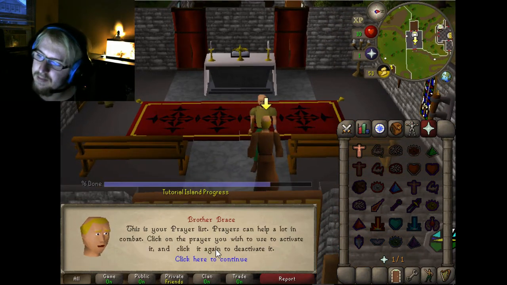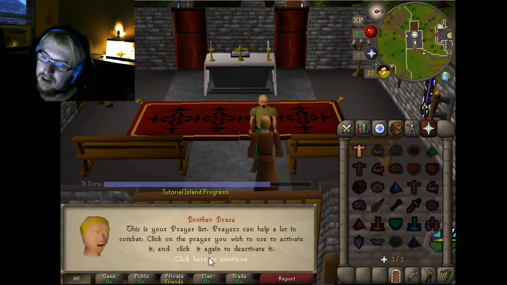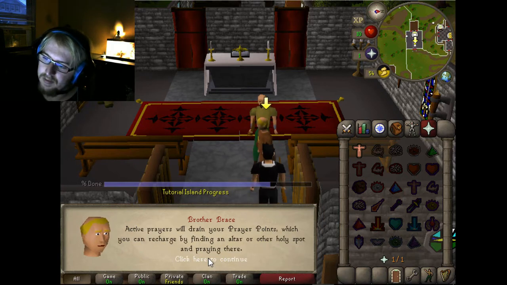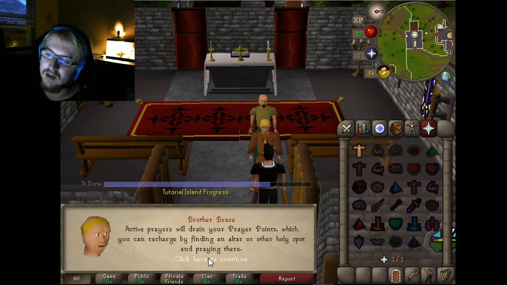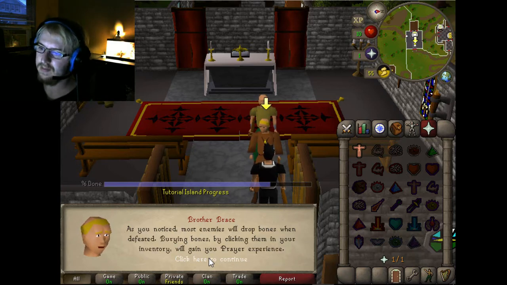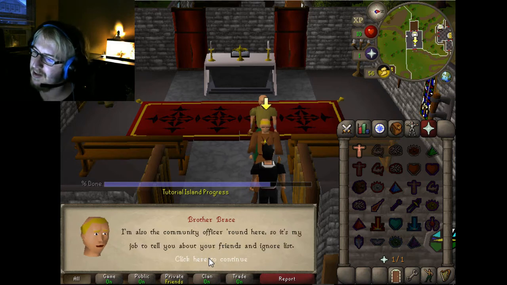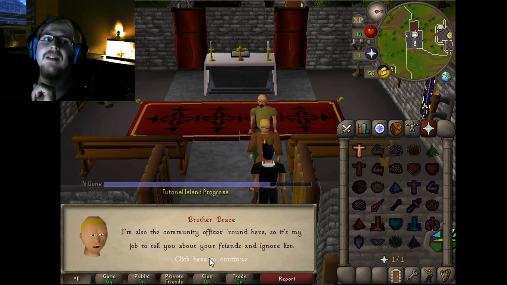This is your prayer list. Prayers can help a lot in combat. Click on the prayer you wish to use to activate it and then click it again to deactivate it. Active prayers will drain your prayer points, which you can recharge by finding an altar or other holy spot and praying there. As you noticed, most enemies will drop bones when defeated. Burying bones by clicking them in your inventory will gain you prayer experience. Quick way to do that. Kill baby dragons and bury their bones.